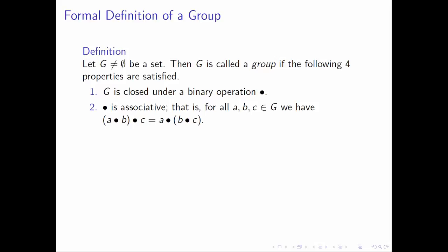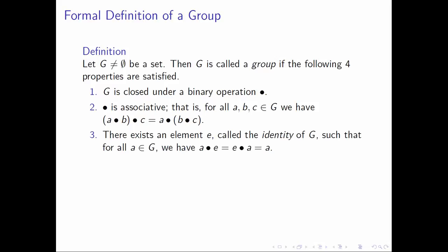So notice that on both sides of this equation, I have A, B, and C written in exactly the same order. A comes first, then B, then C. All I've done to go from the left to the right is I've changed where the parentheses are in this statement. When we see the statement of what is called a commutative operation, we'll see that this does not involve parentheses at all. It involves moving around the order of the letters. So associativity relates to moving the order of the parentheses. Commutativity is going to relate to moving the order of the letters.